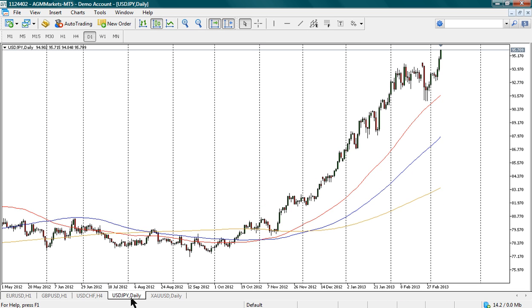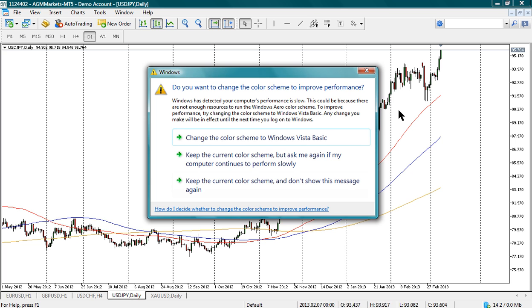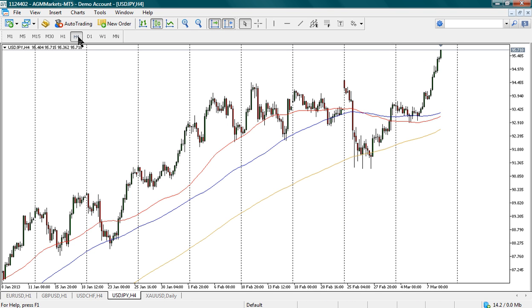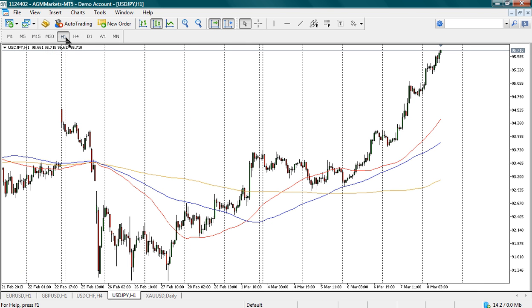Let's go to the dollar yen chart. Really bullish chart, very aggressively bullish here. We're well above the 95 handle now. I mean, we've been saying in these videos it's all about a decent retrace, but it looks like it just doesn't. Sorry about that, my computer's playing up. Looks like it's just really flying up, doesn't want to retrace at all. So the best way to play it, in my opinion, is just keep it down to the shorter term time frames and just buy any sort of dip here.